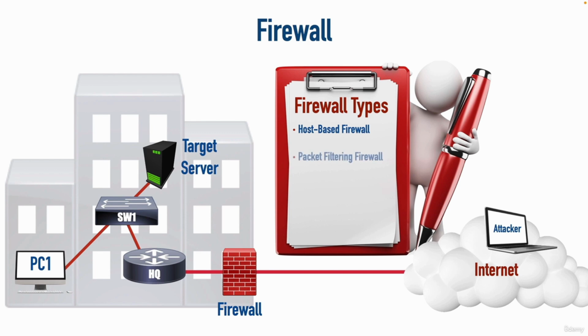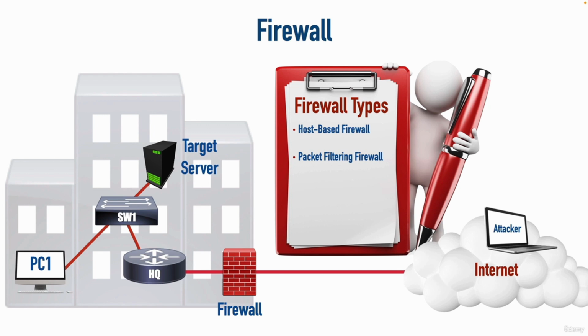A very basic type of firewall is called a packet filtering firewall. And here we're talking about something as simple as an access control list that we might have on a router. And this typically doesn't work very well when we have a firewall sitting at the internet boundary between the corporate network and the internet. For example, let's say that we had a client inside of the corporate network and they want to go out to an internet site. Maybe we have our packet filtering firewall set up such that traffic originating on the inside of the network is allowed to go out to the internet, but traffic originating on the internet is not allowed to come back into the corporate network.